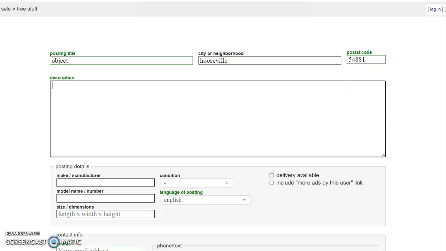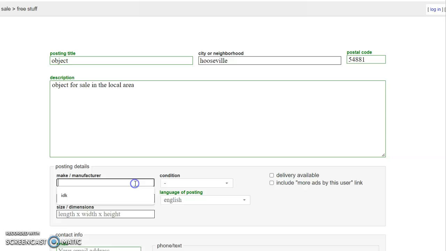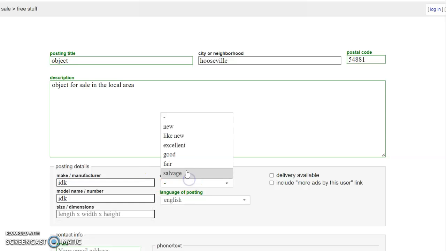Now, once you fill in the description with whatever you need to, for example, we'll say "object for sale in the local area," that way we have something filling the space for description. And you can put whatever for the make and manufacturer, whatever it might be.